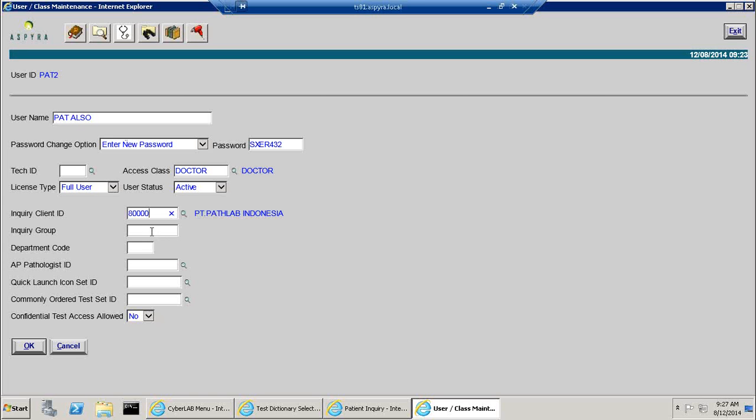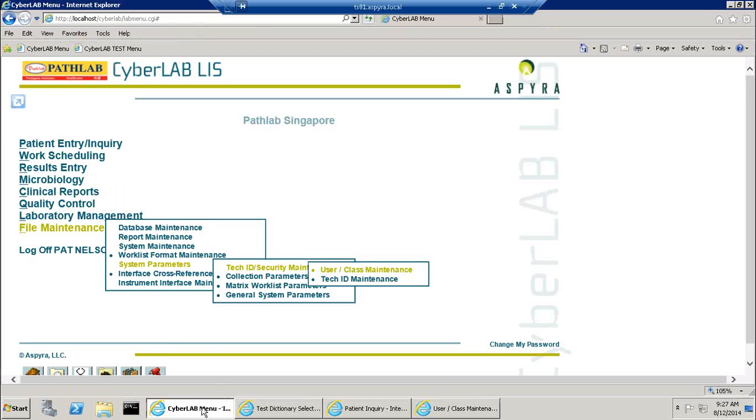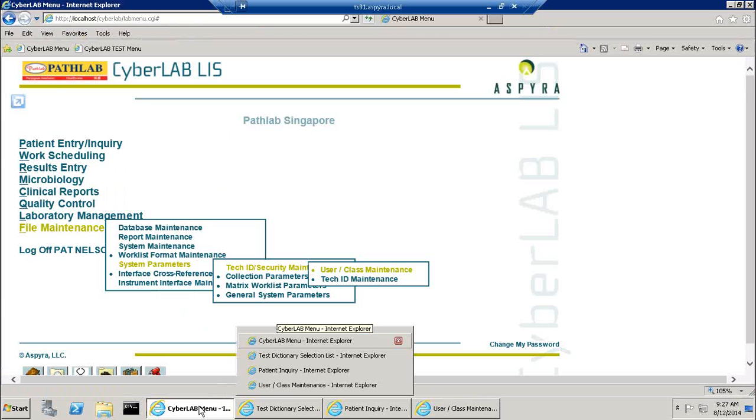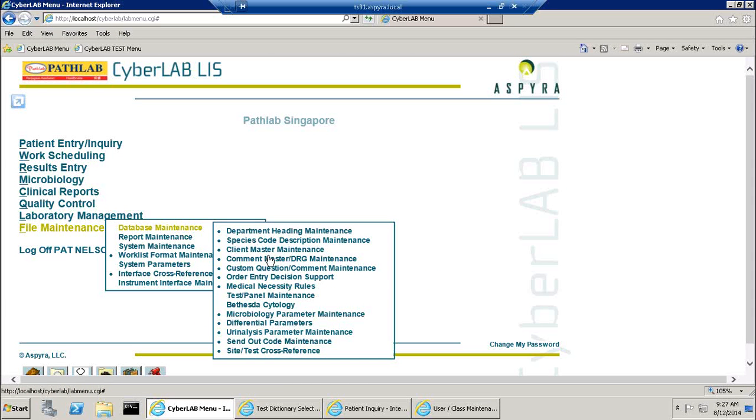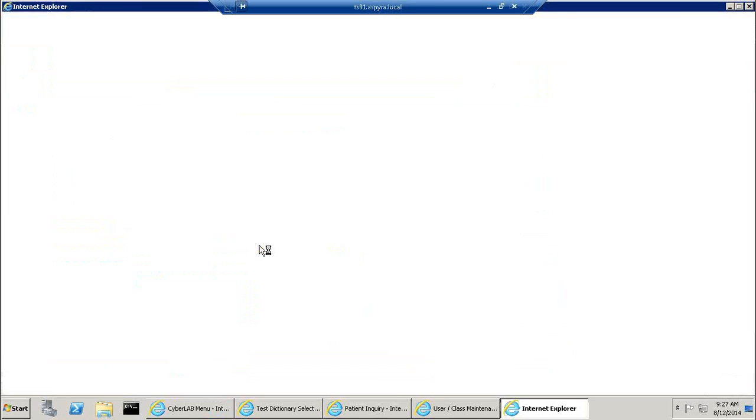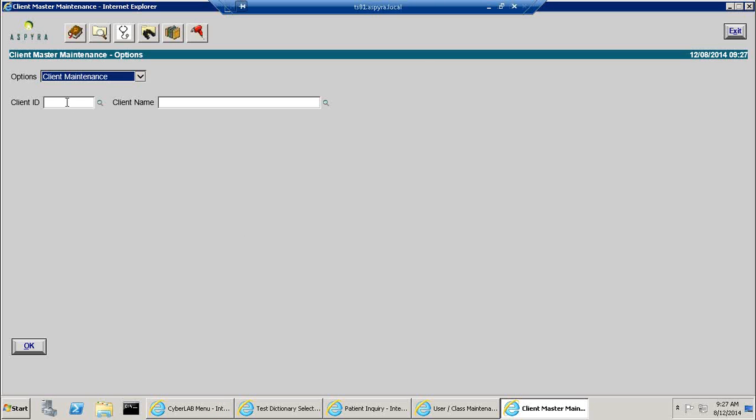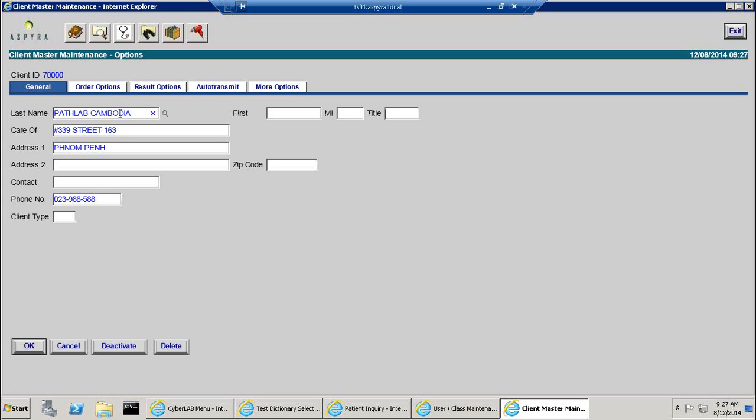The inquiry group expands this a little bit farther. In the client master, we had a field where we could designate an inquiry group. So let's just take a client. And if we look at the order, I think it's the order options.